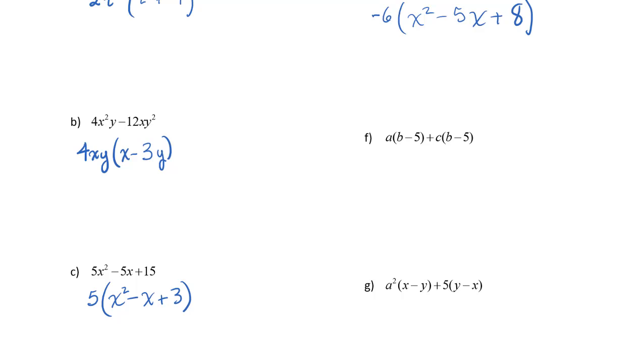This next one looks a little scary, but trust me, it's not bad at all. It's actually one of the easiest ones we have here. b minus 5 is common and is multiplied to an a and also to a c. That means that we can use that b minus 5 as our common factor. So I'm going to write b minus 5 out front. And then what would happen if I were to leave the a and the c inside? Well, all that's saying is that if you were to take b minus 5 and distribute it back to the a and distribute it back to the c, you'd be right back where you started. So you're good to go.